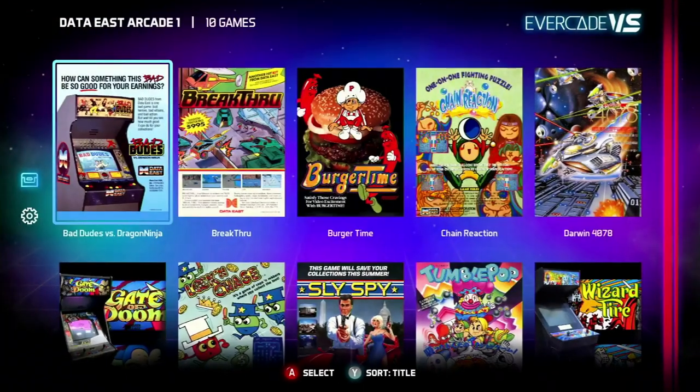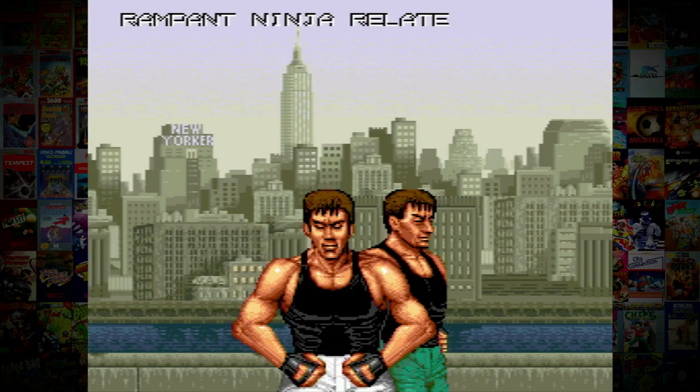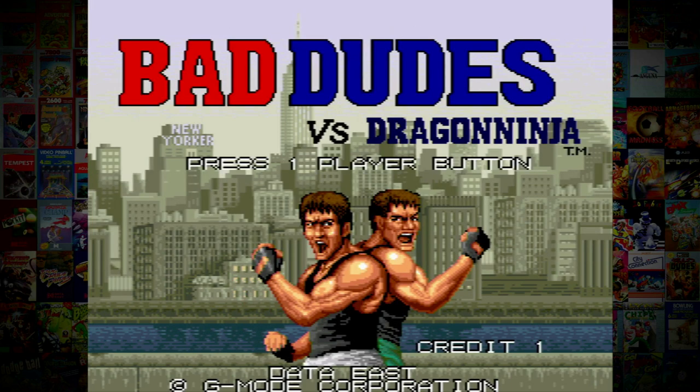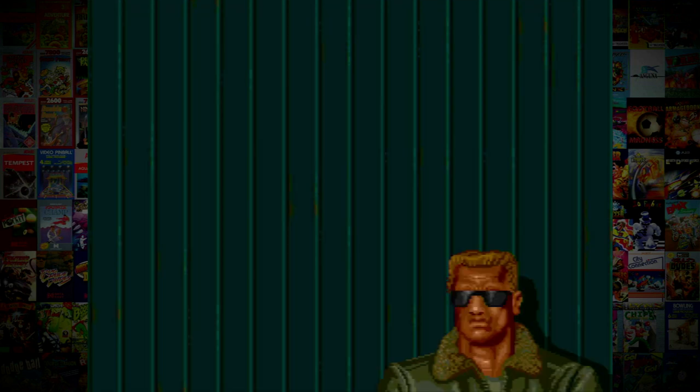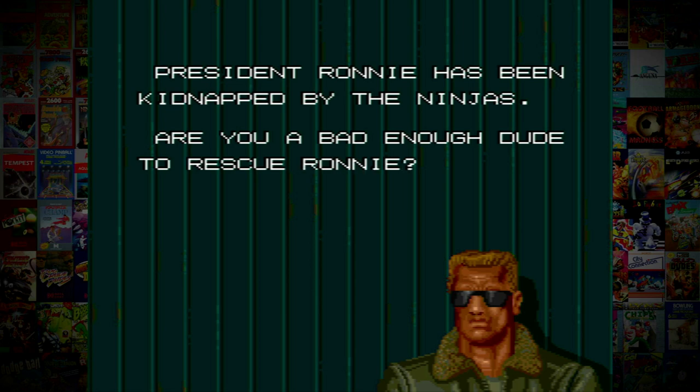Okay guys, we're on to Data East, or Data East Arcade 1. Not sure what you'd say, Data or Data. Anyway, we're going to try Bad Dudes versus Dragon Ninja, another beat 'em up. And then afterwards, kids, I'm going to beat you up. What? No. Not really, honestly. It's the other way about. President Ronnie. Yeah, what a name. He's been kidnapped. Is he a kid? What?